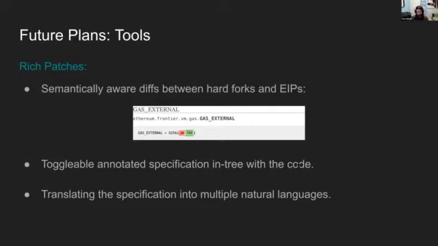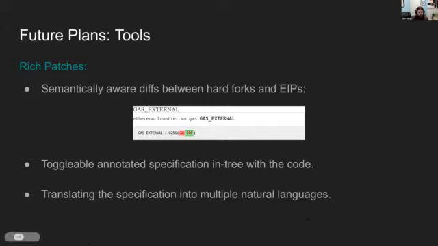Another feature that we've seen a lot of desire for is toggleable annotations. If you've seen the annotated specs project, then you'll know exactly what this is. But if you haven't, it's kind of like a longer form English description of what the specification is describing, explaining the rationale behind it, why it is the way it is, and maybe some notes about implementation. We want that to be maintained in the same place as the specifications themselves. That'll help keep them up to date. And we want to be able to toggle those on and off so that normal people can read the annotated spec, and then superstar core developers can turn them off and just see the code.